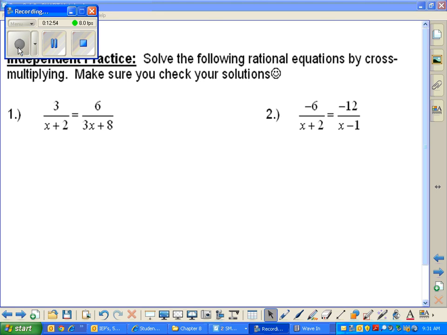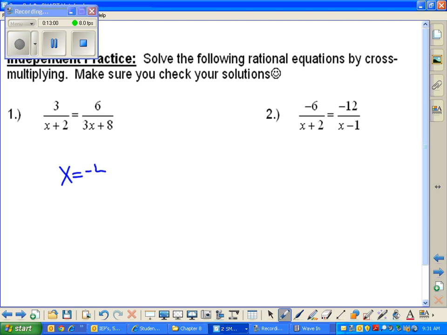Okay, so Maddie, what'd you get for that first one there? Perfect, very good. And Marissa, what'd you get for number 2 there? Very good. Questions about those two? They may not get those answers, not know what they did wrong. They both do work, by the way, when you went to go check them. Questions about that? All right.